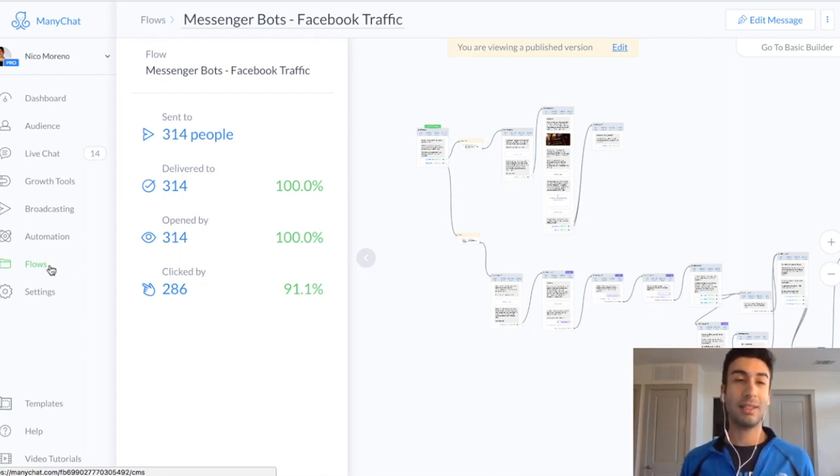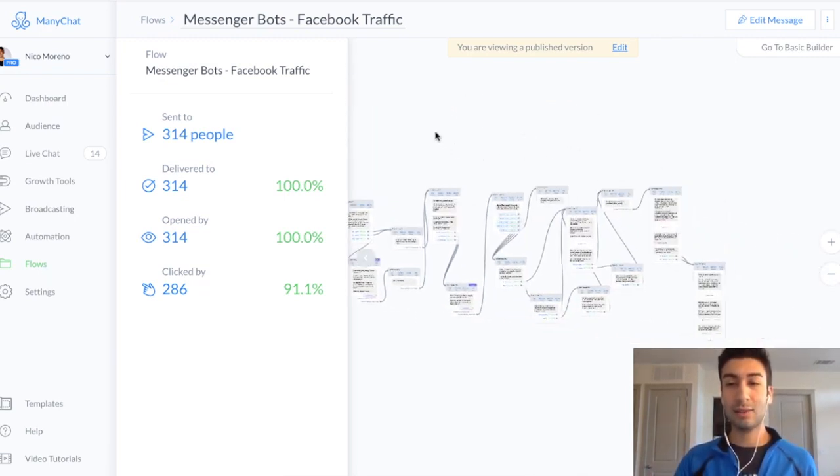And the reason that ManyChat does this is because then we can reuse any flow that we've created. We can reuse it and send it as a broadcast message, or we can also add it as part of a sequence. So it's kind of ManyChat's way of saving and backing up absolutely everything that we've done, and then we can hook it up and use it again over and over. So again, this whole entire thing is one flow.